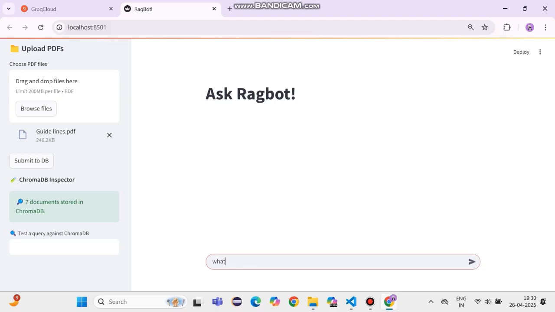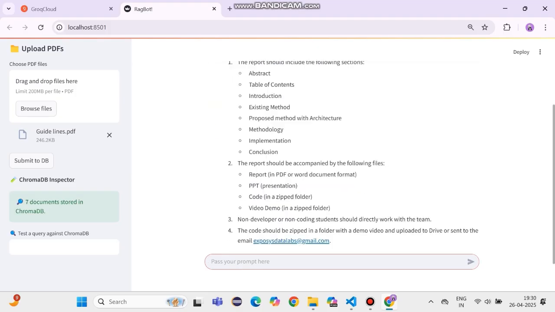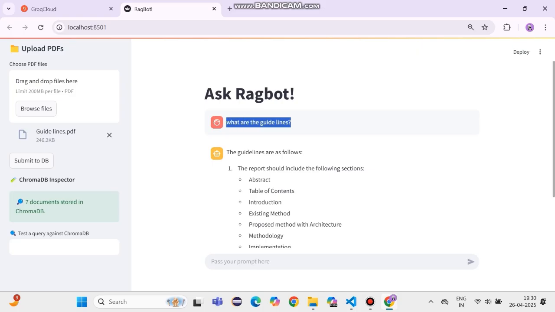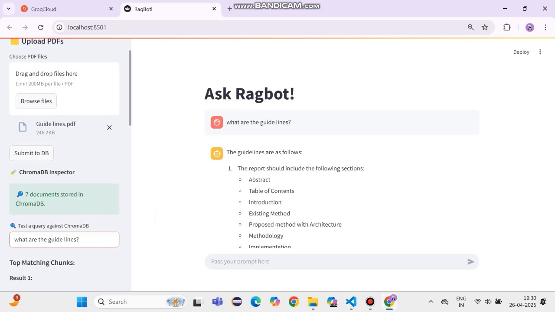So let's say, what are the guidelines? Okay, so it would give me some guidelines that I have in that particular PDF. Here you could see some abstract table content, that how I have to make the report of that internship. Okay, and also you can figure out some of the relevant chunk that we would get.